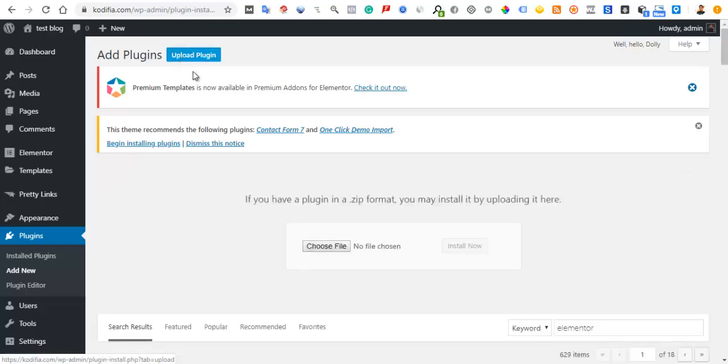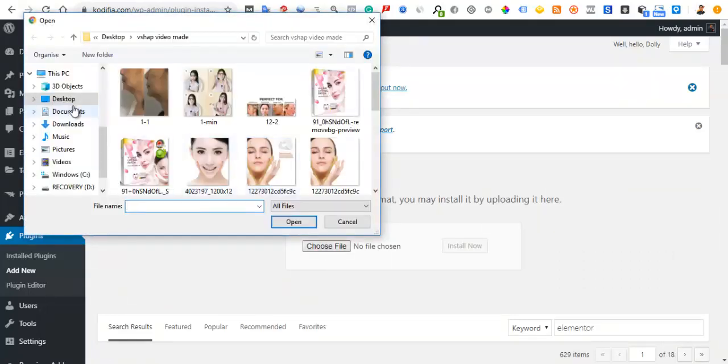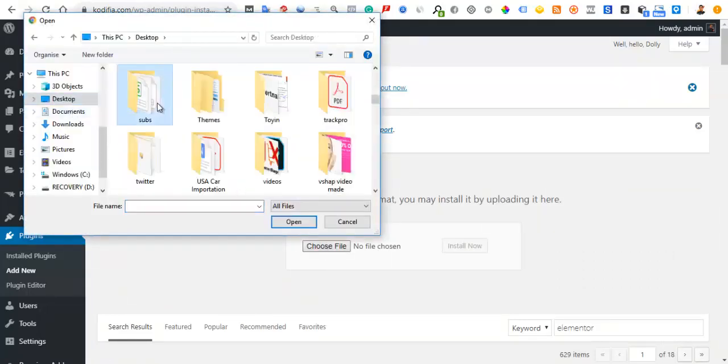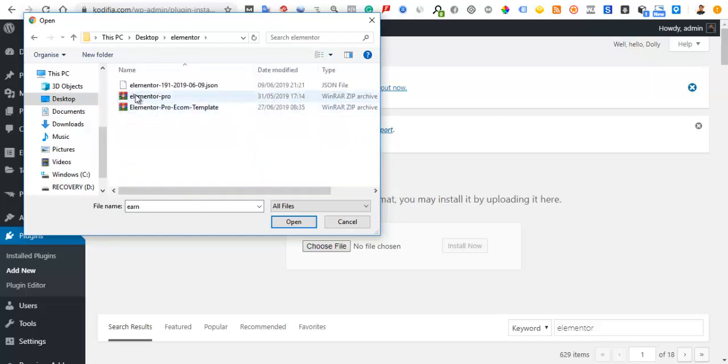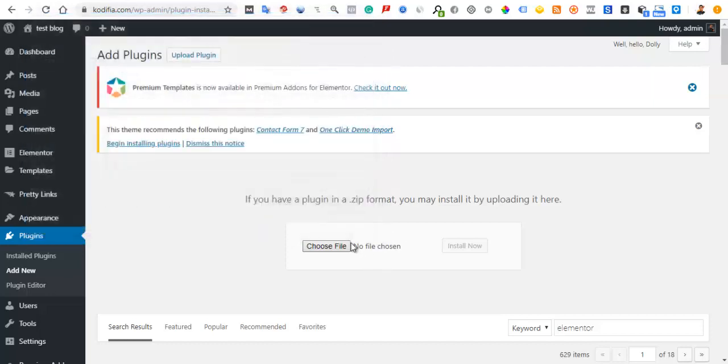So just click on Upload and choose file. The Pro version of Elementor is going to look something like this. You can see Elementor Pro, which is what you are going to download. So you just click on it, open, and then install, and then activate it.